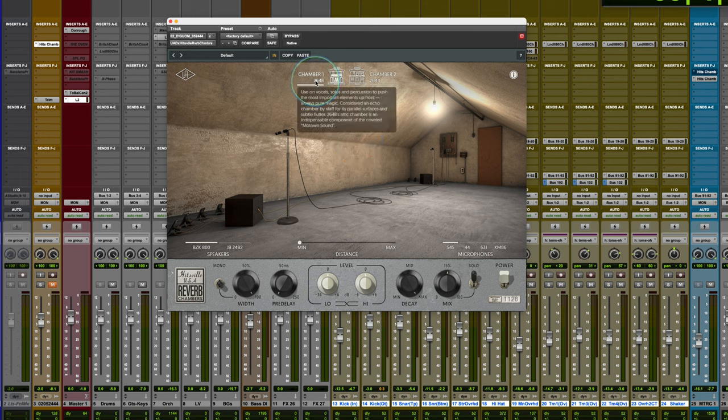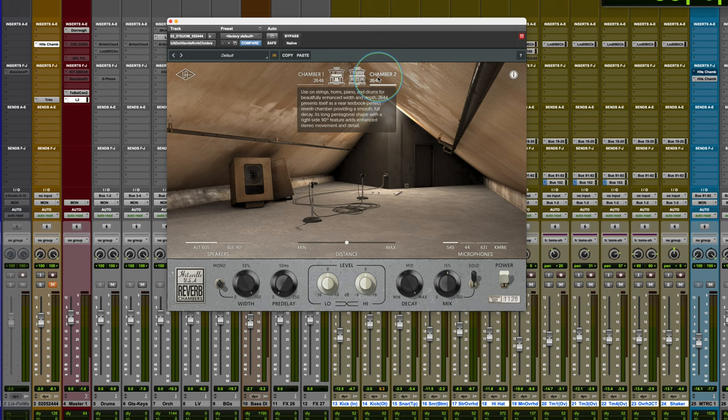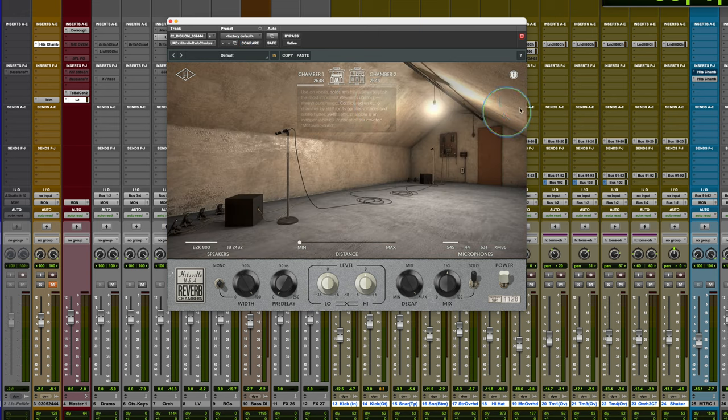Two chambers. They have the street address for both of those on West Grand Boulevard, for those of you who live in Detroit. The two different rooms, there are different shapes to them. There's also a little info thing here which will tell you a bit about the chambers and what sounds good in them and stuff like that, so that's kind of a handy guide.